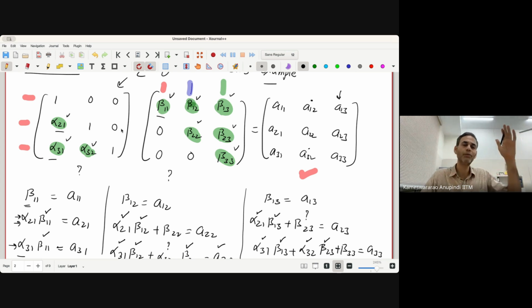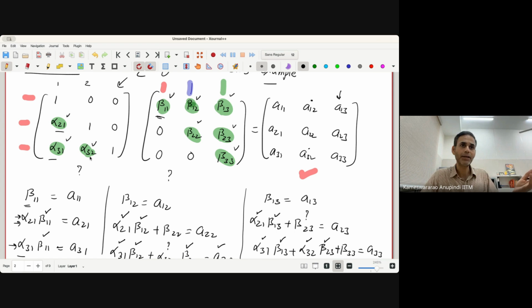That means our j is running from 1 to n. My i is also running from 1 to n. But when i is less than or equal to j, I have beta values. If my j is 1, I only have beta 1,1. If my j is 2, I can go to beta 1,2 and beta 2,2. That means i will always be less than or equal to j to give me beta values, and I will always be greater than j, till n, to give me alpha values. If my j equals 1, I'm going to go from 2, 3 all the way to n. Similarly, if my j equals 2, I'm going to go from 3, 4, 5, and so on all the way to n. So that means we know that for the beta values, i runs from 1 to j.